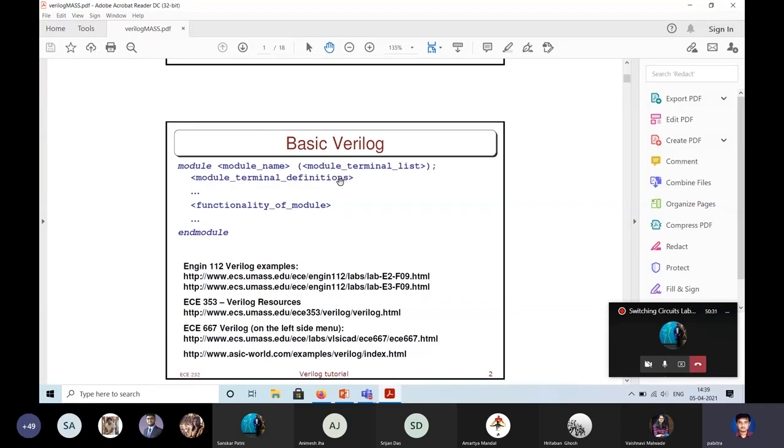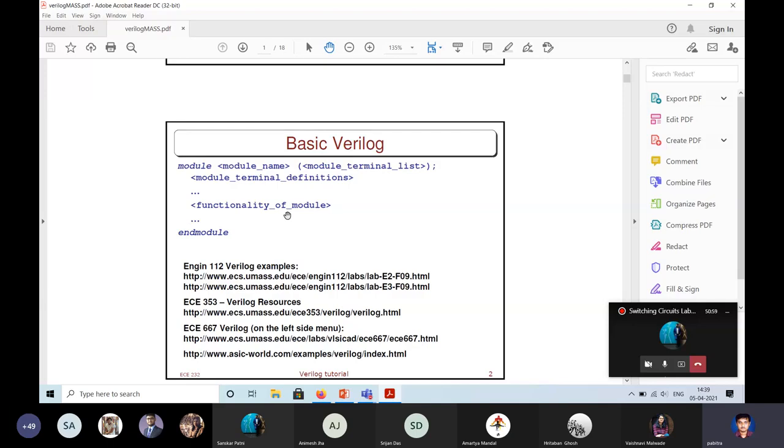These are like variables. A wire terminal means it has no storage; whenever the value changes, it changes. A reg terminal means it has storage; it can hold a value for some time. So you have a set of variable declarations, which we call a terminal definition. Then you have a set of statements which determine the functionality of the module. Finally, you have an endmodule.